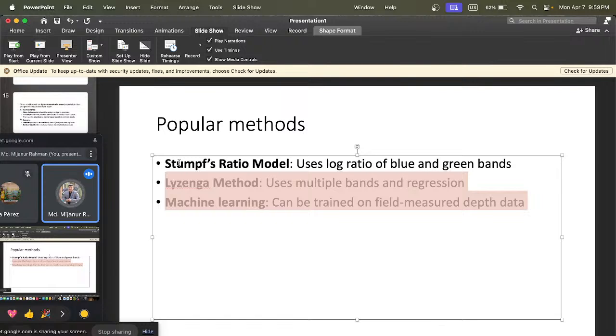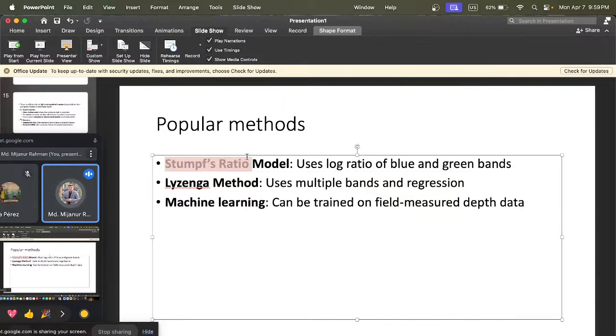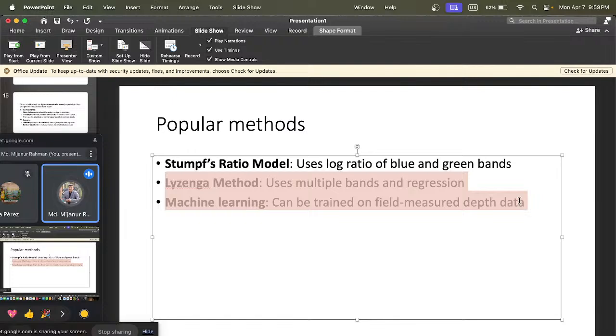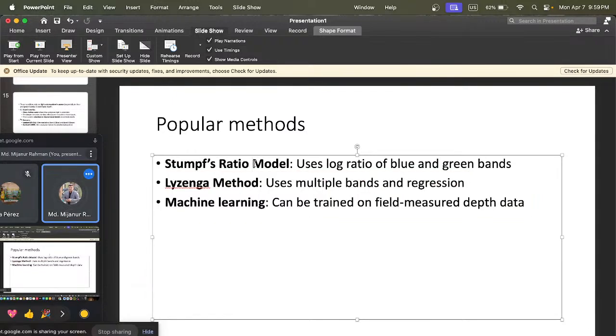But the ratio model you can apply without ground truth data, though when you check the accuracy, what the validation of my bathymetry map is, then we need the ground truth data. So let's go and explain this model.